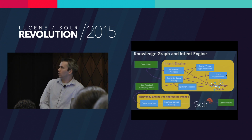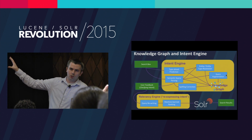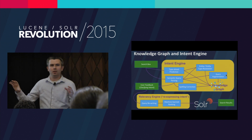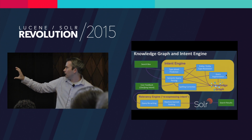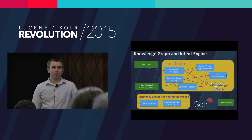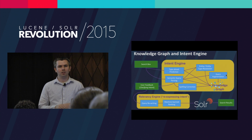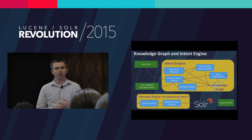And I just wanted to end with this. You have the opportunity to interact with the user in the search box. You have the opportunity to show them search results. And most search apps, that's all you have. Basically, you go straight from the search box to Apache Solr and get search results. As users start getting more and more sophisticated with Solr, they'll start implementing autocomplete and spelling correction, all these kinds of things. But there's this whole realm of intent understanding that I think should be the next area for investigation for folks who are really interested in information retrieval and really trying to understand the user's intent.